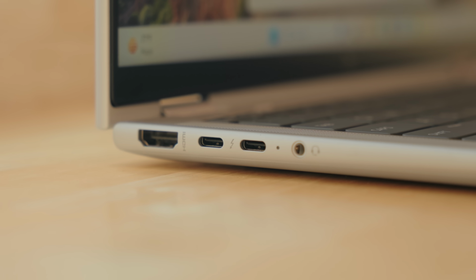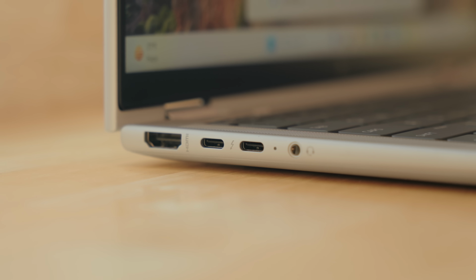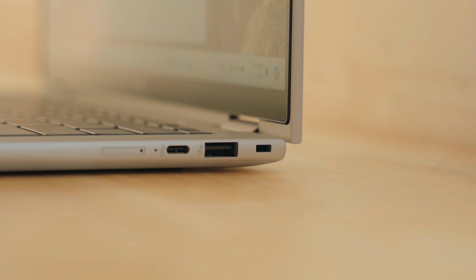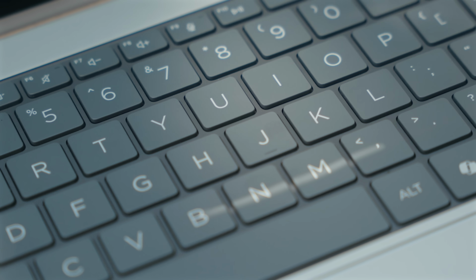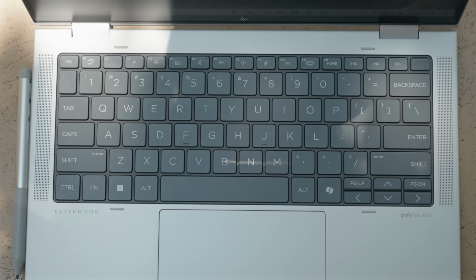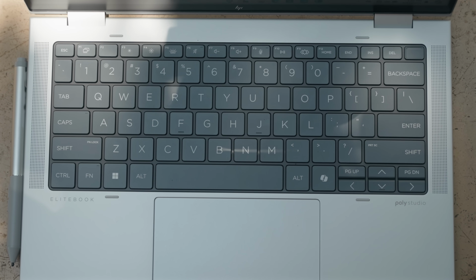You're getting a really great mix of USB-C and USB-A ports, including 2 Thunderbolt 4 ports, an HDMI 2.1 port to connect this to a monitor if you want, like my beloved monitor back in 2007, and even a nano SIM slot as well. So what you're getting is a large, comfortable keyboard. To me it looks like when you set the icons on your phone to a larger size. It is a big keyboard and a large trackpad that make them really easy to use.